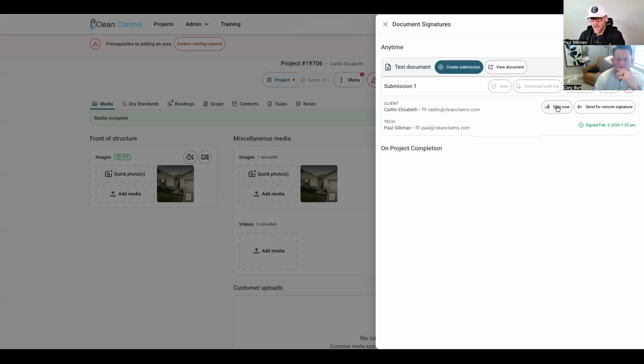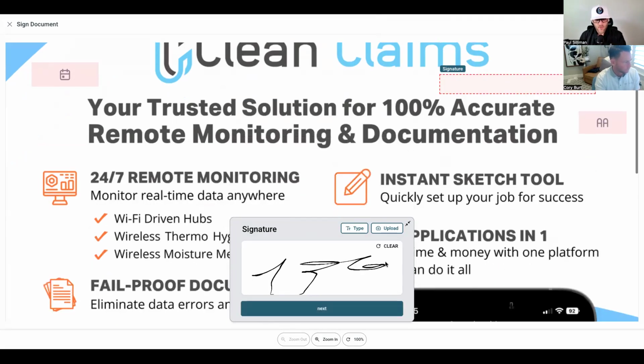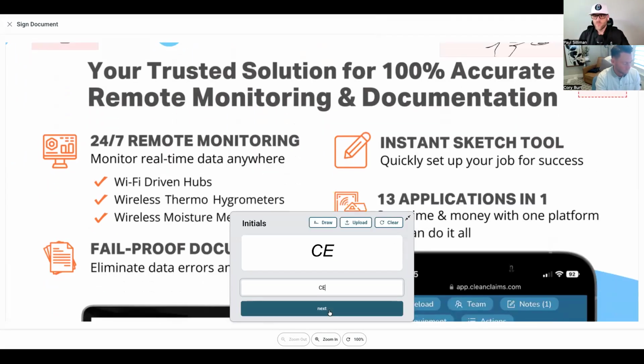Or let's say I'm the homeowner. I'm going to hand them my phone, my tablet, and I want to physically sign this in place. This is where you can see it automatically auto-populated some information for them. This is where I can come in with my finger or wherever, and put my signature on here. I'll hit next. It moves me to that next one where I need my initials.